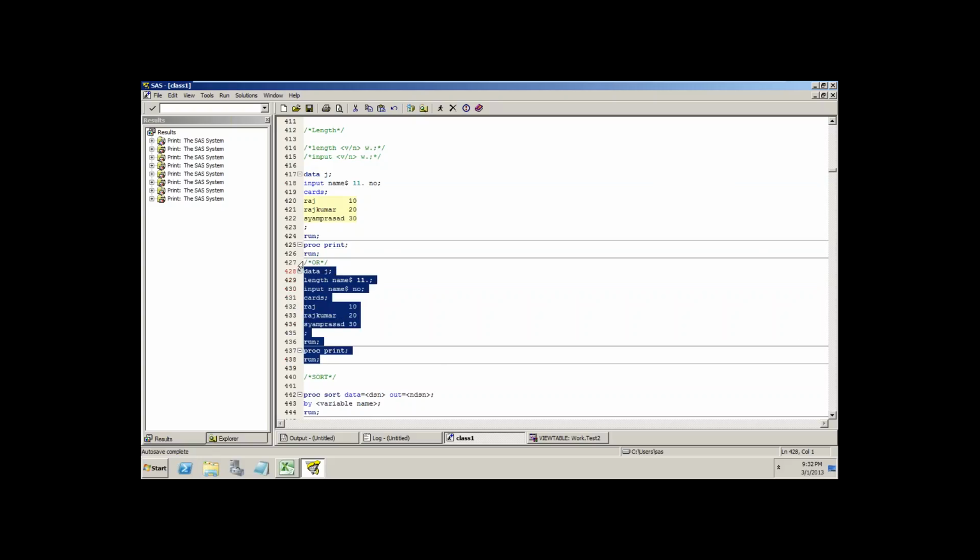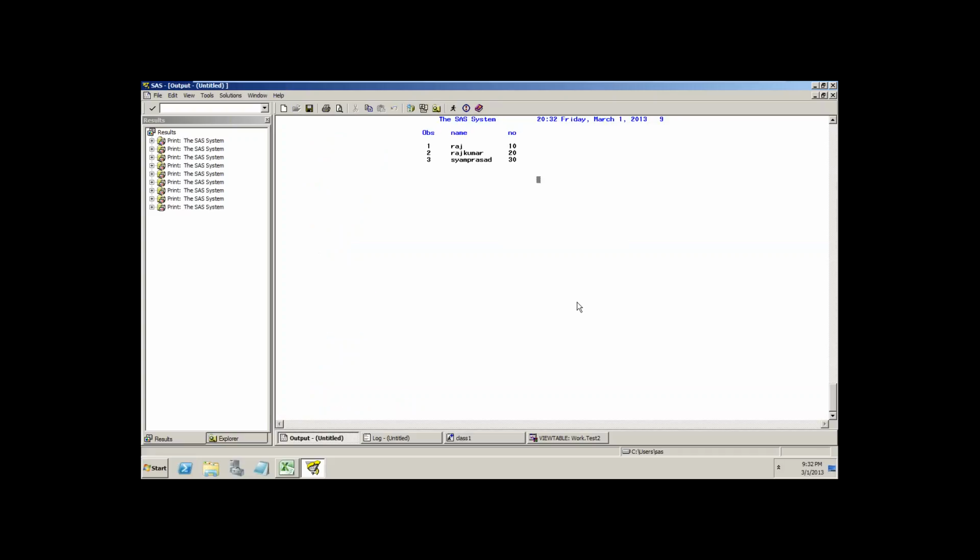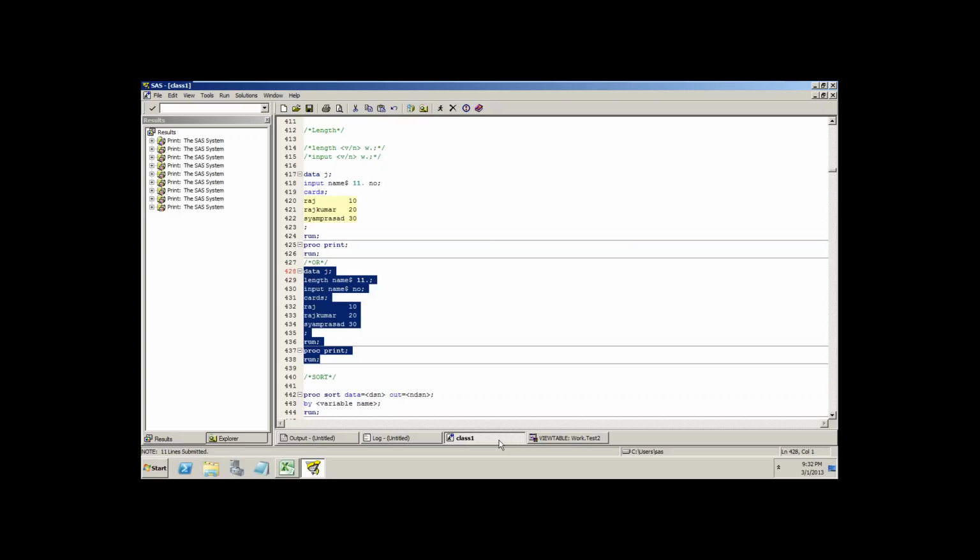So now if you run the same thing with the same person. Okay. So this is the location and the length statement when the data exceeds 8 characters. And another advantage with the length statement: let's say I have the name variable and the maximum is only 4 characters in the data.